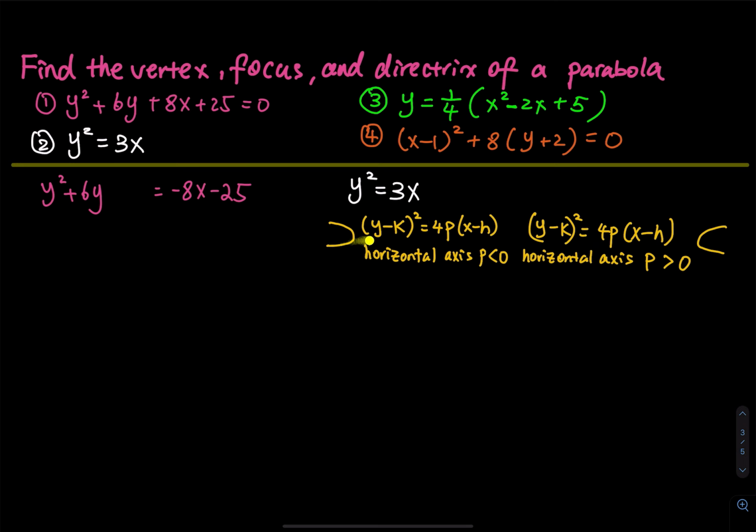So this one I already cut and pasted the standard equation I provided in the previous video, so you don't have to go back and forth between 2 videos. We will be following either one of these equations. But first we have to put all the y's on one side and then everything else on the left hand side. But in order to get to y minus k squared, we have to complete the square.